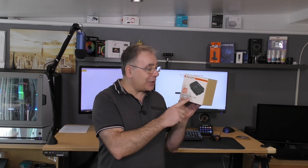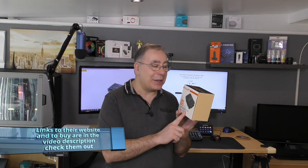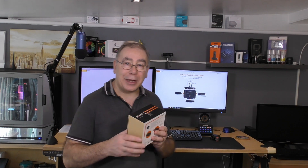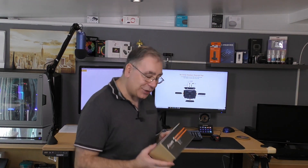We have another product from Awesome, and a big thank you to Awesome for sending it to me. This is a USB 3.0 to IDE/SATA adapter - it says IDE and SATA on there, so I can do IDE. I do have an IDE hard drive and I'm going to test it because I don't even know if it works anymore. It mentions one touch backup and tells you all about the different connections.